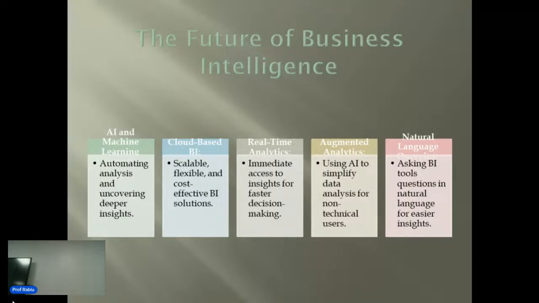Okay. So natural language query, you ask the business intelligence tools questions in natural language for easier insight. So you create this kind of request: I want you to create a market trend for my company in the next 5 years, to look at the history, the trend, and predict what can be in the next 5 years. And it will tell you if this and this and this is followed, and these conditions still remain this way, then this is what we are expecting.